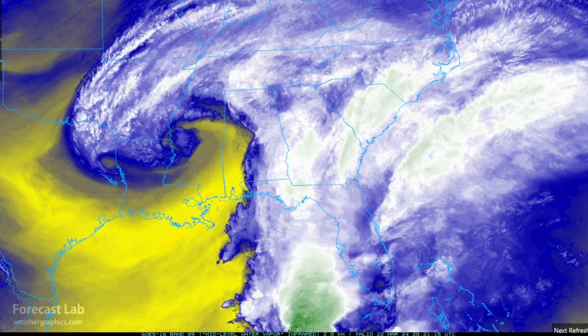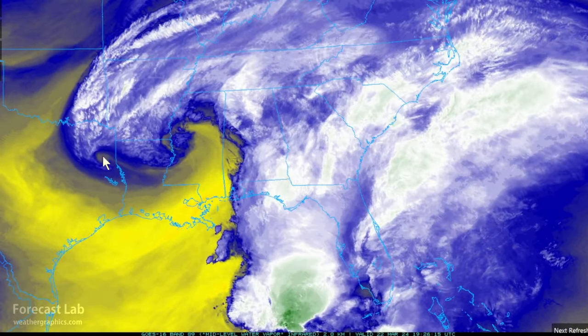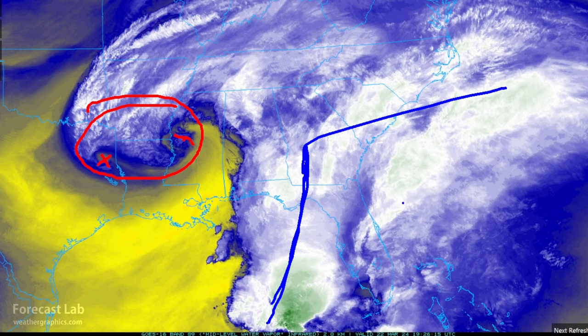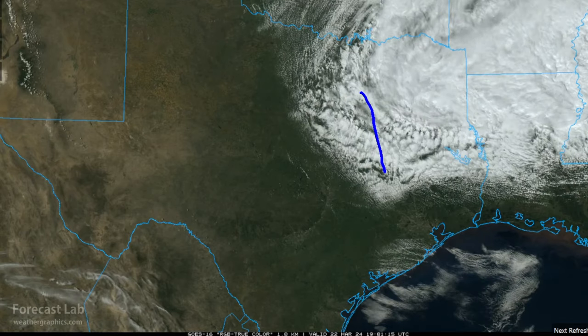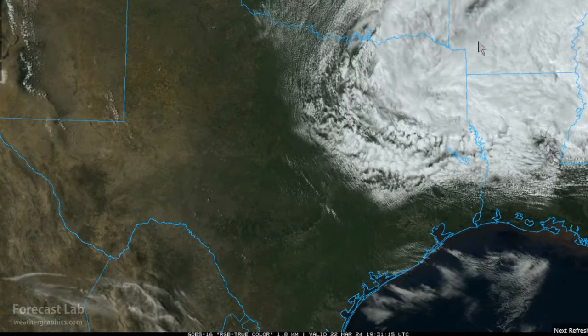In the southeastern U.S., there are some very impressive signatures on water vapor imagery — very strong vortices in Northeast Texas and Mississippi. These are all part of the occlusion on the backside of the weather system, with the main area of baroclinicity well out to the east. Cold core convection has broken out through much of East Texas, with rather shallow cells moving north to south, and more convection further to the east in Louisiana.